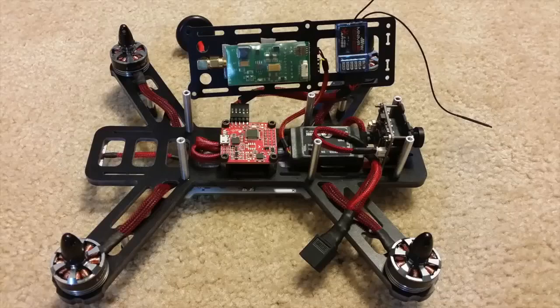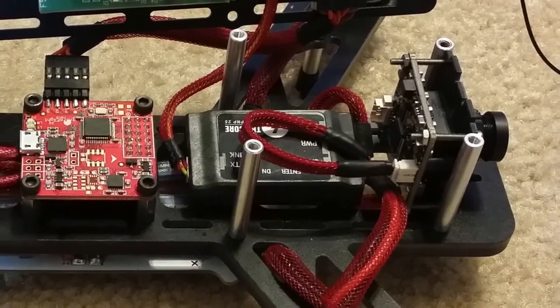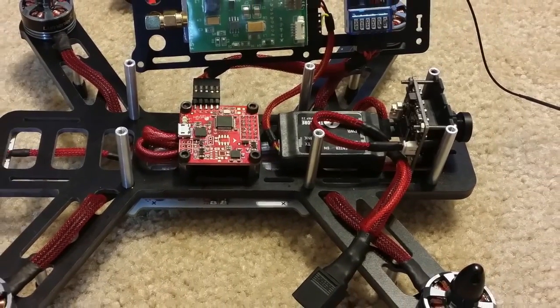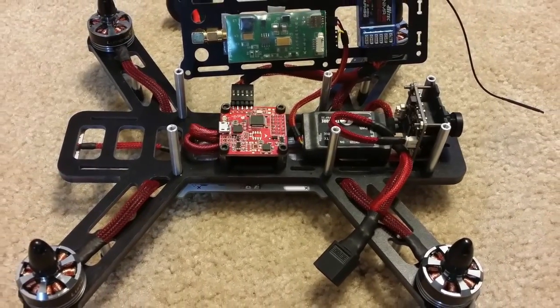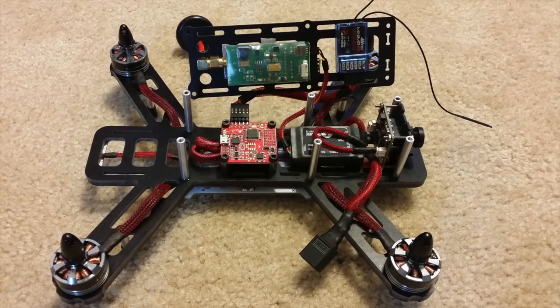Next in line in FPV gear on my quad, I had the Team Black Sheep Core 25 plug and play OSD. I choose to run this OSD on pretty much all my aircraft. The reason is it steps up or drops down the voltage always to 12 volt or 5 volt, depending on what you decide to output to your video transmitter or your camera. So basically you can plug in any cell count battery, 2 to 12 cell, and it'll always output 5 volts or 12 volts to your video transmitter or your camera, depending upon what you select the voltage to output as.